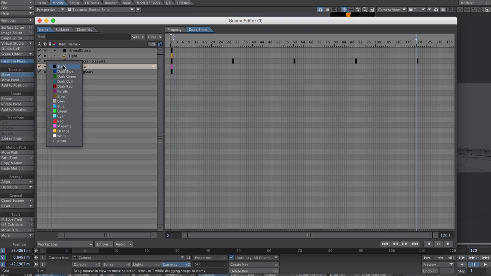And you can do this with any object. Just click on the little icon in front of the name and you can change the color or use a custom color if you run out of colors. But yeah, just a little friendly advice there. I would definitely change the color on your camera because it's really tricky when you get keyframes involved.